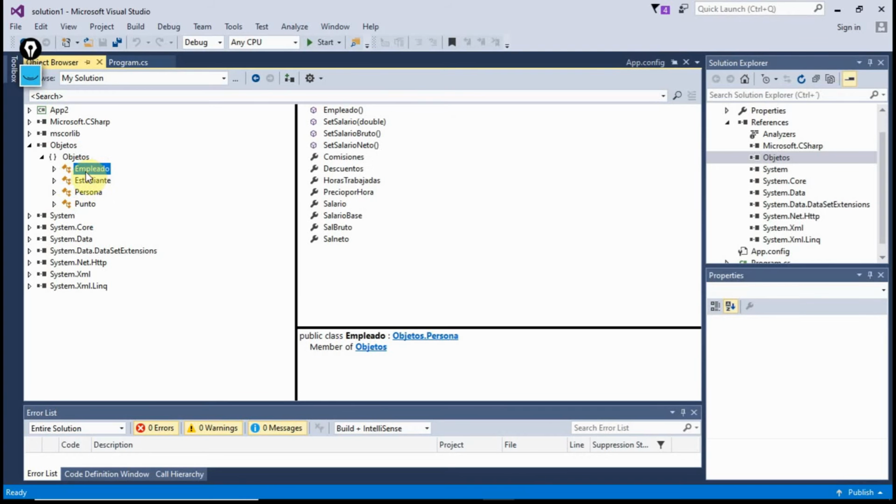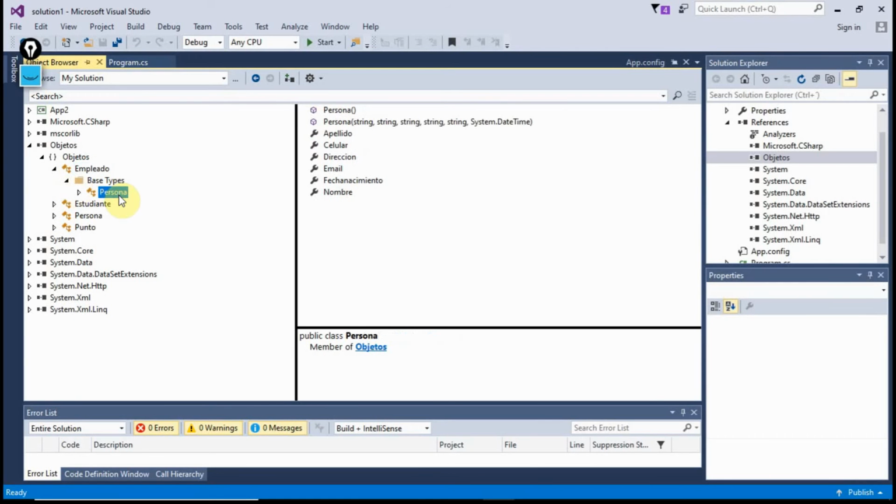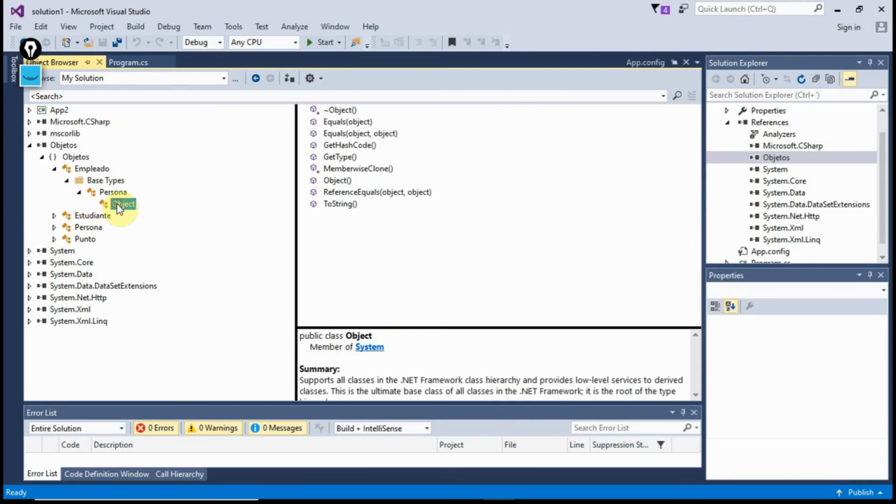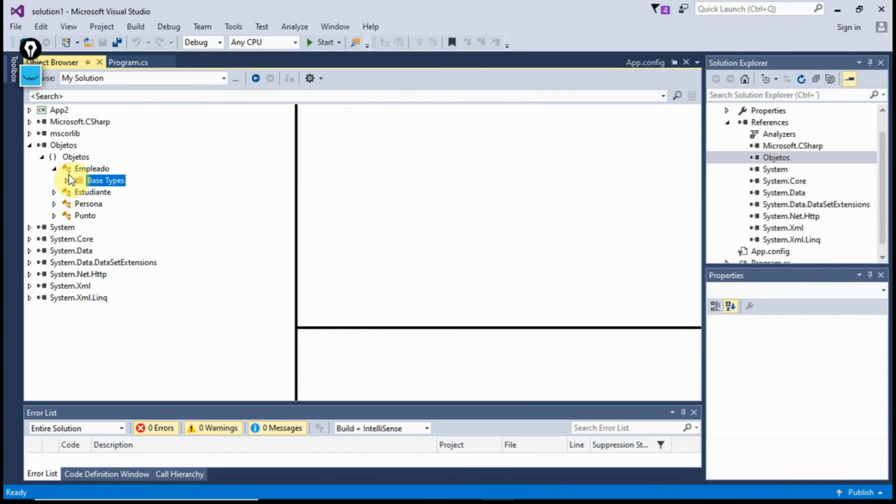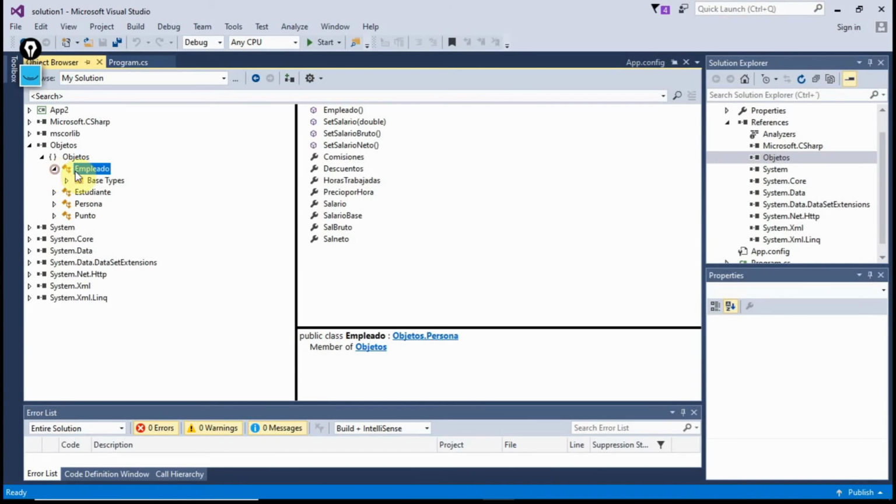Okay. So this class, for example, the class Empleado, its base type is Persona. So you can see that there are other objects related by inheritance, and you can also see the properties and the methods that you use in that library.